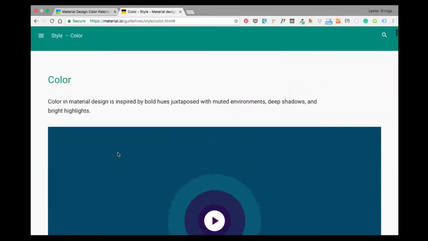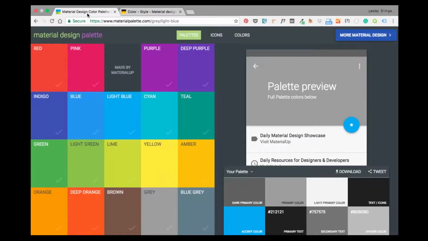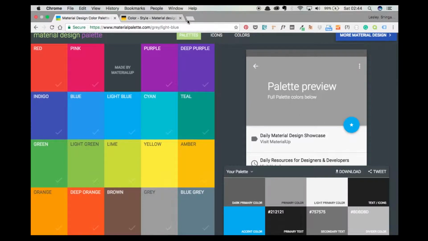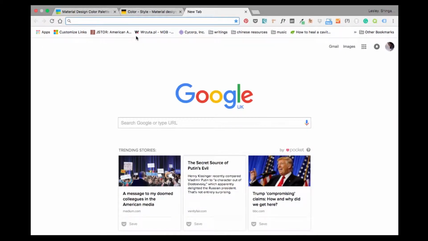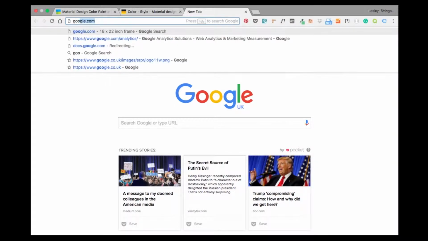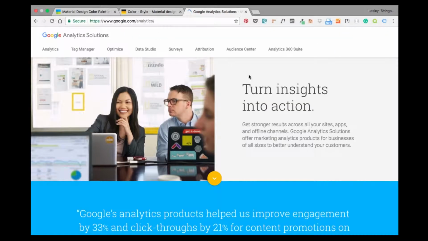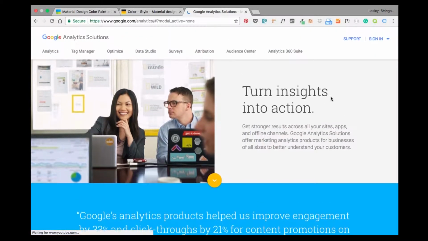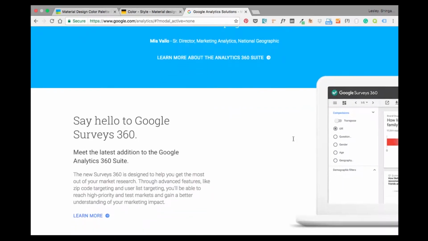Material Design has this tool you can use. I'm sure you recognize this, obviously, this is your Google Android theme and UI, etc. So if we go to, for example, google.com/analytics, you're going to see the different elements. Look at that. Okay, so they have their color palette, right? They have their blue here, and then all these elements, we're going to be using that.